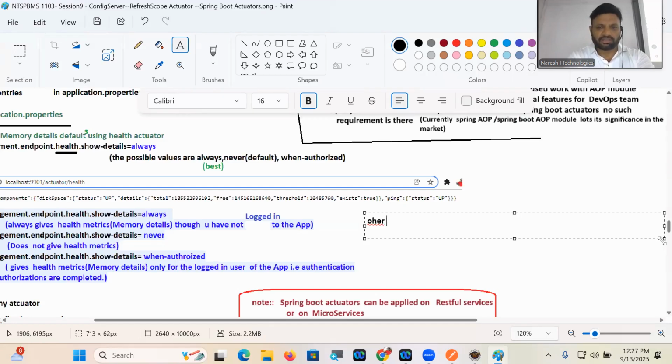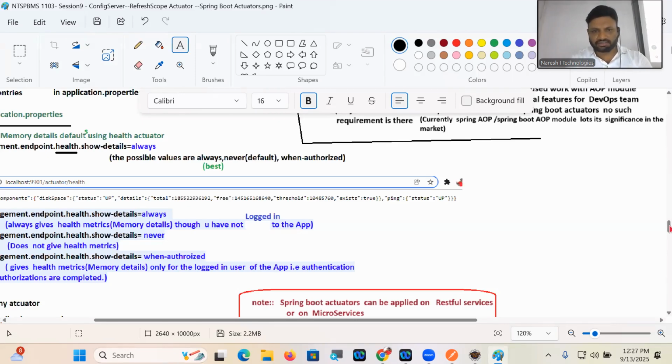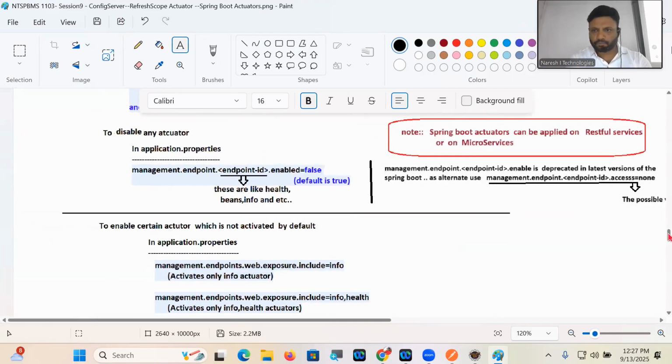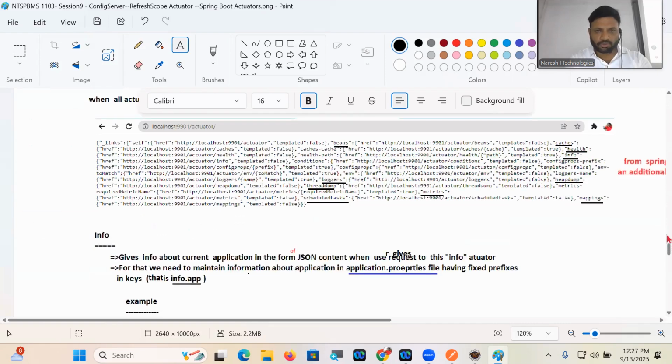Other example URLs. Why write here? I think I can write somewhere else. Other example URLs.